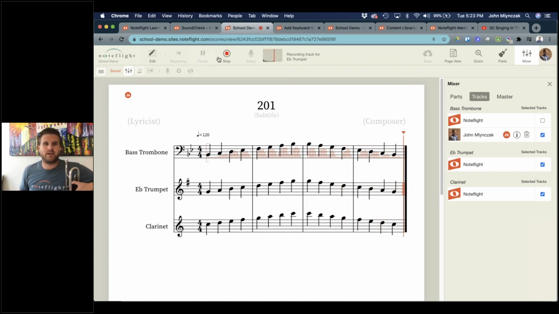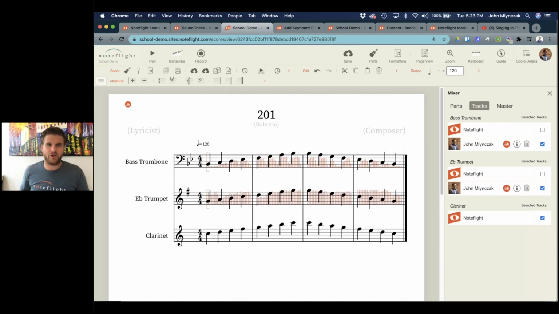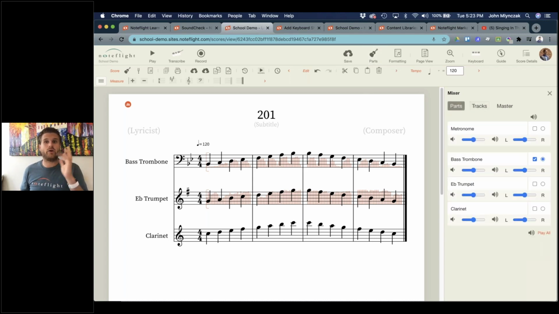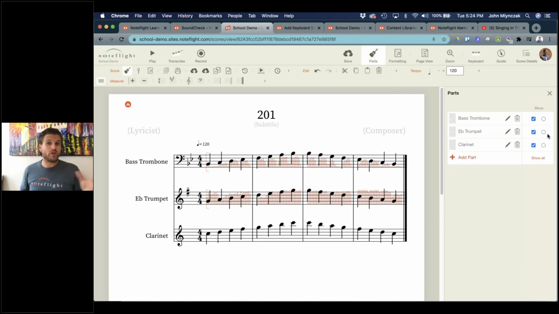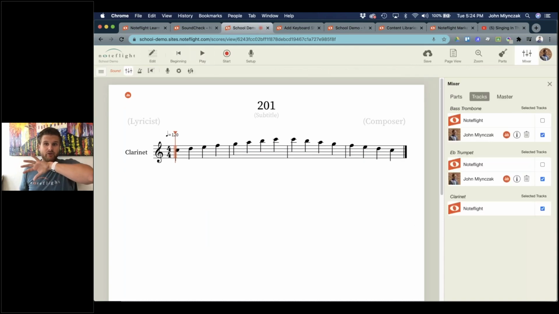So notice, ideally I'd be in headphones right now, but I want you to hear what I'm doing. So there's going to be a lot of feedback in this. Again, not ideal, but with headphones on, you can individually record each part and you can choose what you want to hear along with that. And of course, what you hear and what you see can also be toggled. So I can show all these parts together. I can hear everything, but maybe if it's a really long score and I only want to see that clarinet, I can just look at the clarinet, but I can hear everything involved.